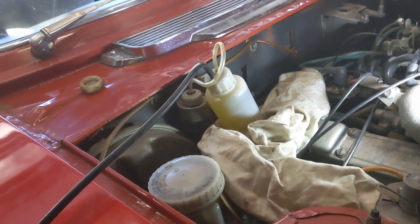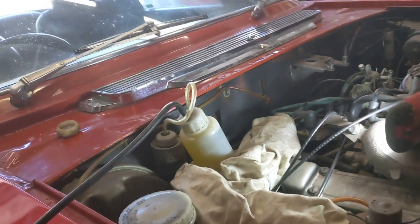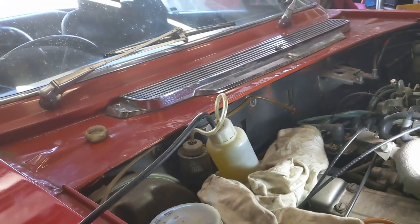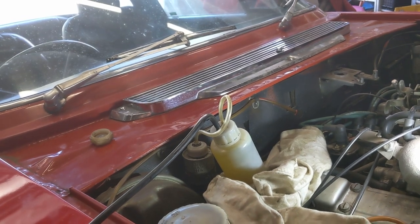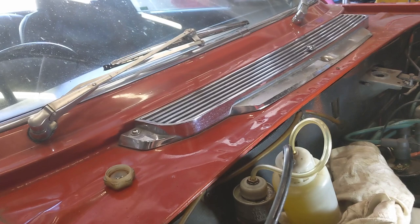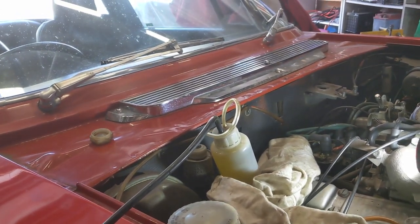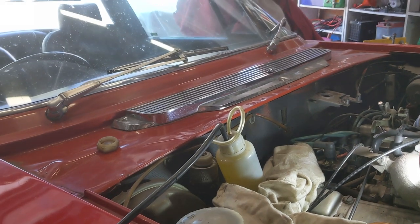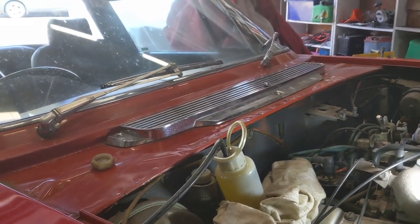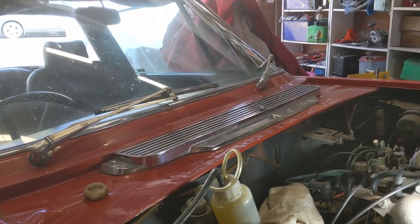Right, I'm going to try bleeding the system again. I'm actually a bit less embarrassed about this now than I was before, because every time I drive it, it's deteriorating, and I'm not finding a leak in the system. So I'm going to bleed it again. I'm going to film it whilst the air is coming out to see if we actually see any air bubbles go, and I'll do that on slow-mo maybe, and we'll see.